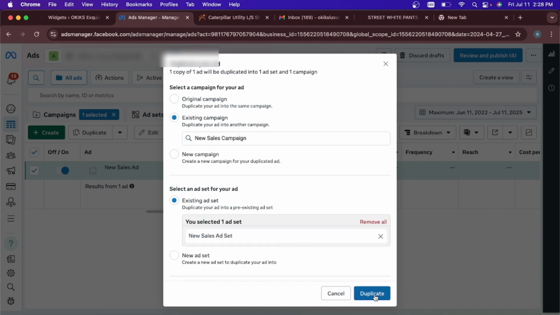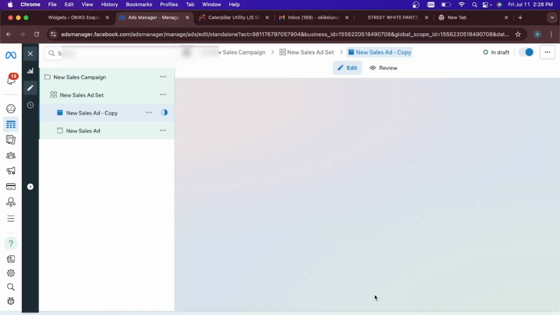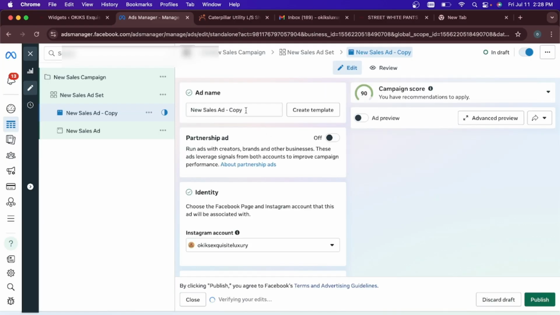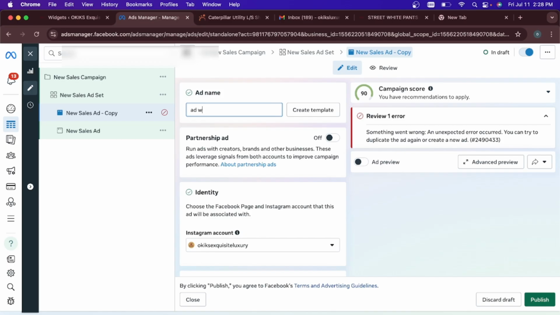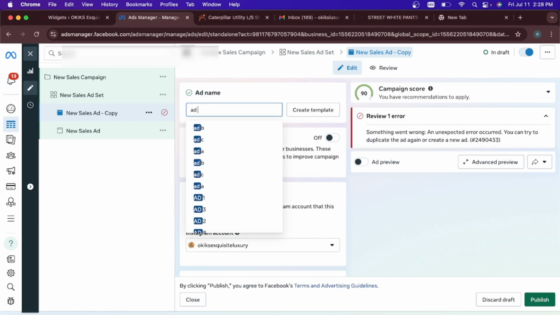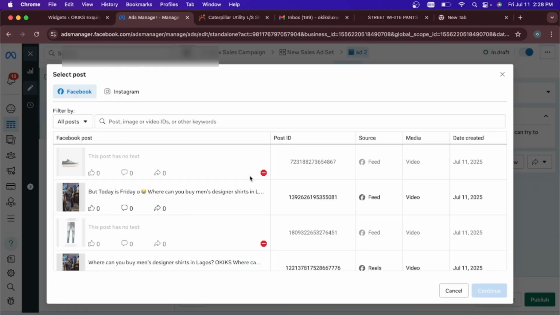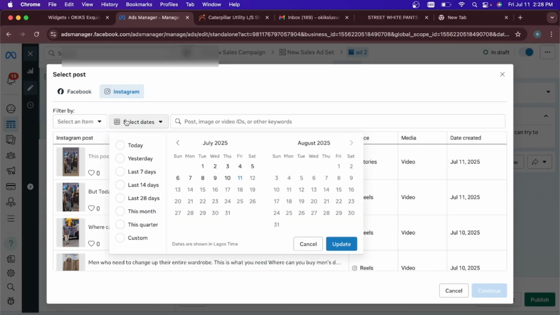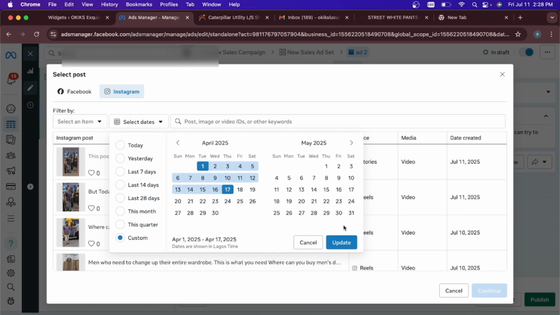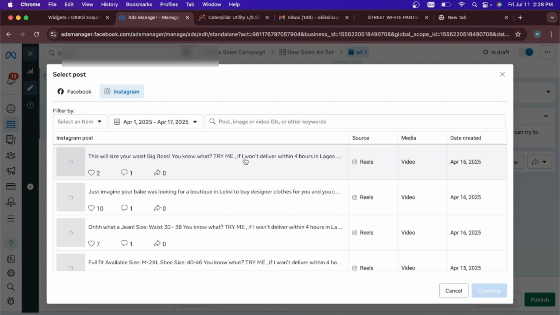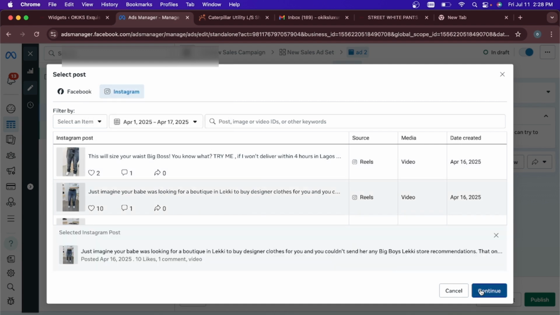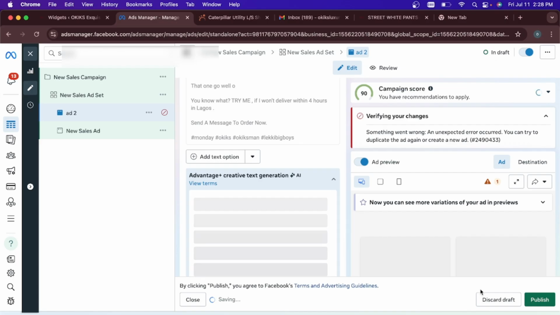We're going to duplicate that one. We call it ad 2, and we're going to look for the post of April 16th. To find it, we pick the month of April, and we say April 1st to 17th, show me all the posts. Are we going to find the post? Yes. We pick it and click continue.